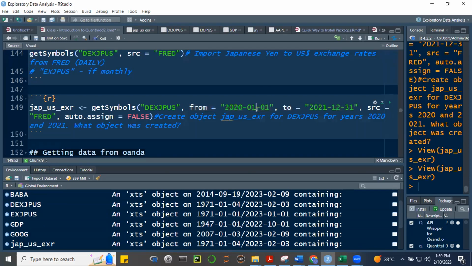It doesn't honor it even though we specified from and to. With Yahoo stock prices, it honors them and gives us the data from the beginning date up to the ending date. So this is one tweak about FRED. I also noticed that it does not honor the from and to.